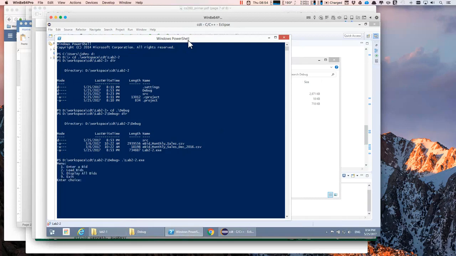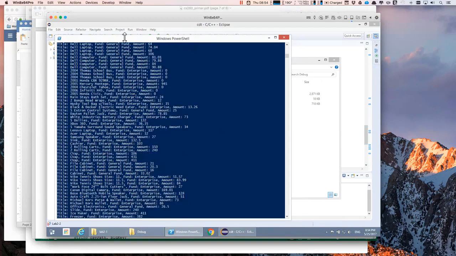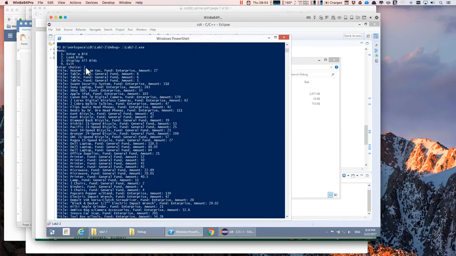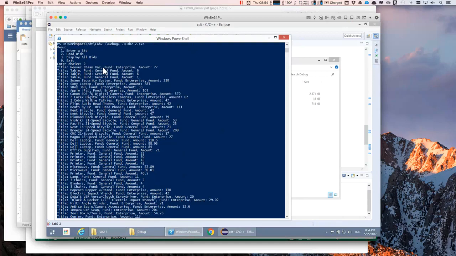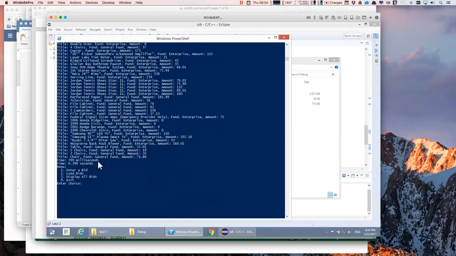So I can just type lab22, and I hit enter, and you're seeing the same thing you would see in the console window in Eclipse, only now I'm going to choose load bids and watch it rip. Same behavior we saw there. It loaded and processed every one of the values, but then notice too, we can see some timing, and it said it was 399 milliseconds or 0.399.